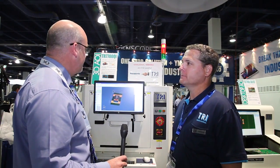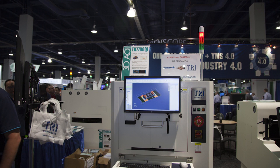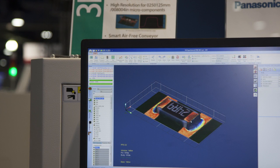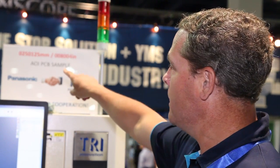So Steve, we're standing in front of the TR7700QI — a high-precision 2D/3D AOI system, which looks as if it's in the forefront of innovation. This is our newest 3D introduction to the AOI market. We have four projectors implementing a fringe pattern technology, which gives us the ability to actually measure solder joint volume. We are really the industry leaders in breaking the 8 micron resolution threshold, and we were working in conjunction with Panasonic, testing parts that are 025 and 0125 in diameter, very successfully with this machine.